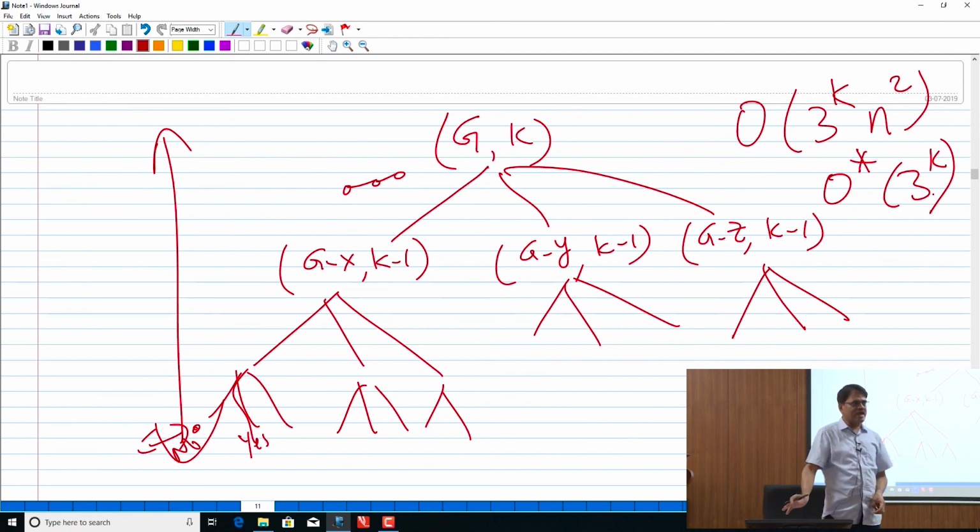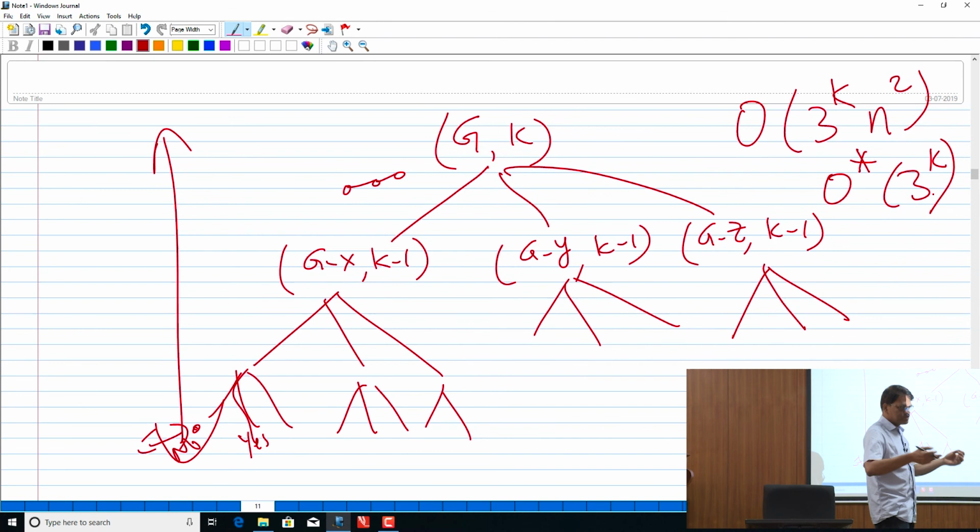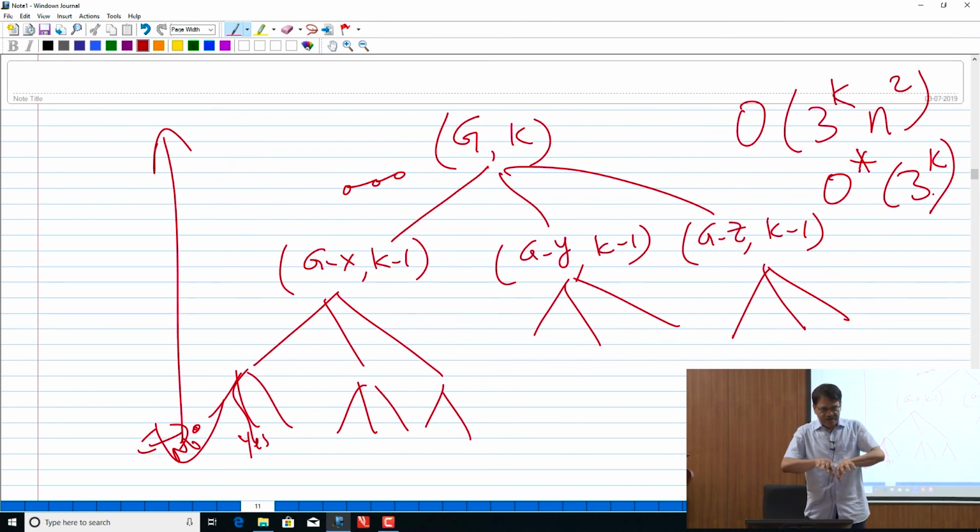Most often we will choose k as the solution size, and an algorithm is called fixed parameter tractable if we want an algorithm... We are looking at hard problems, so there will be something in the exponent, but we are trying to separate them, an f of k and a polynomial in n. The polynomial in n is a pure polynomial in n independent of k, and we are trying to design what problems have this kind of an algorithm.